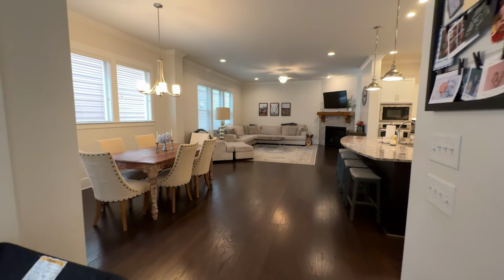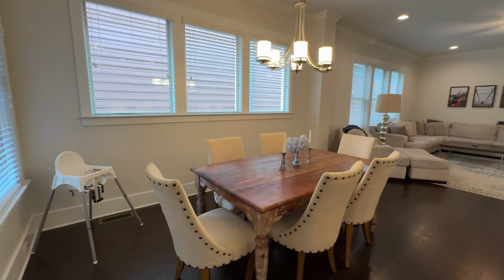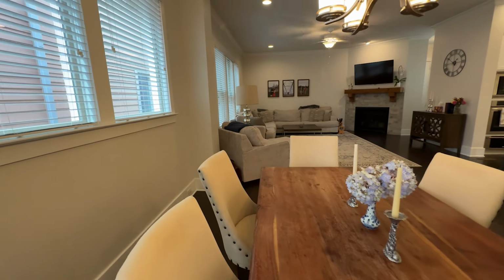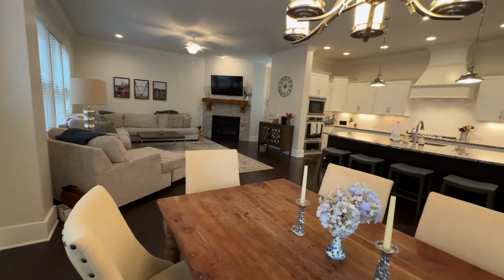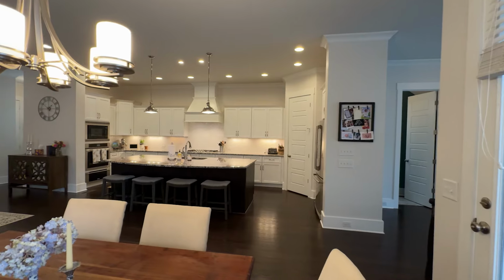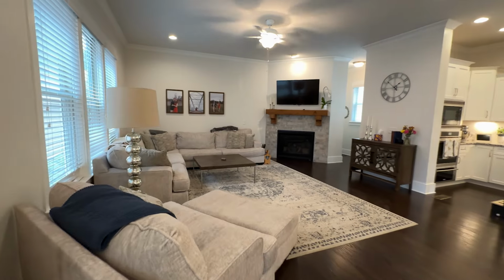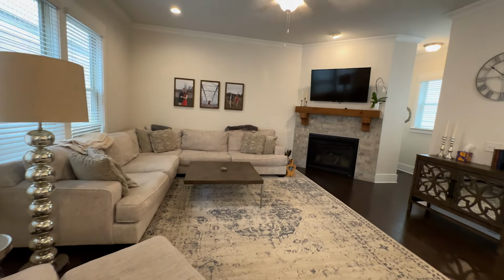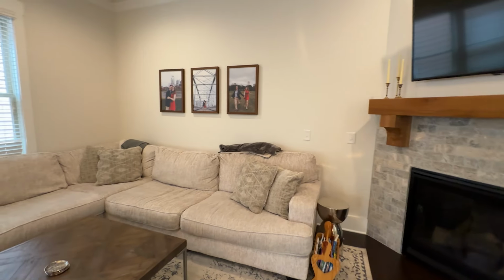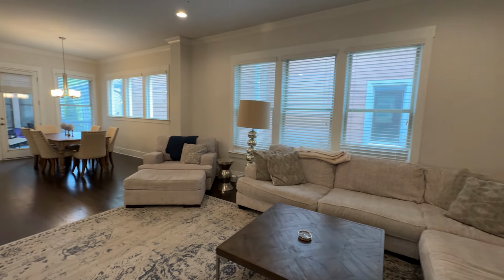Again, one of the things that we really liked when we found this house was this great open floor plan. You could see this dining room would take at least a 10 top. It's just sitting here with a 6 today. Nice light fixtures and open to the kitchen, but definitely a dedicated dining room area. Then open to this living room, fireplace, very generously oversized. This is large furniture, so you can carry a lot of different features in here.